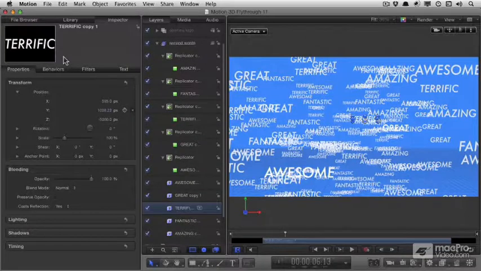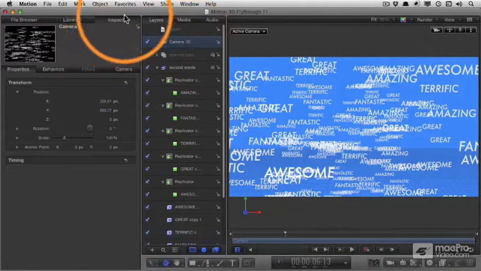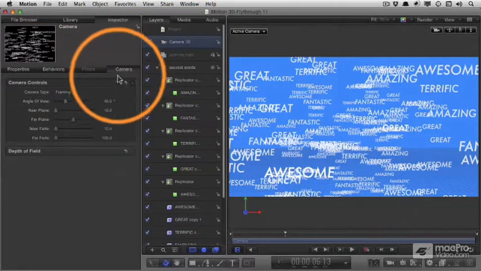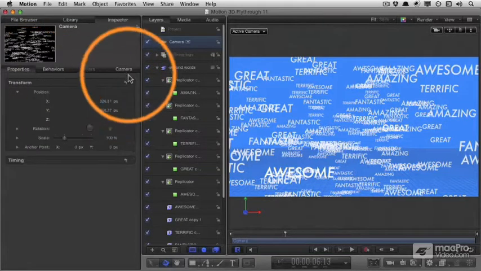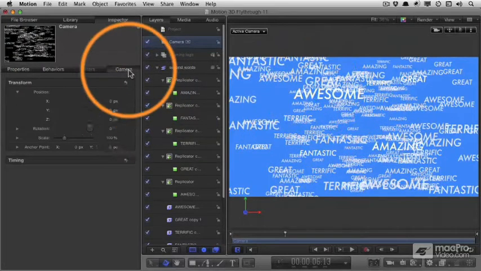In this tutorial, we're going to set up the animation on the view, the basic animation, and set up the camera. In the inspector, there's the Properties pane and the Camera pane. The first we're going to look at is Properties. We're going to reset it. Now we're back in the 0, 0 position first, which will give us a good place to start from.